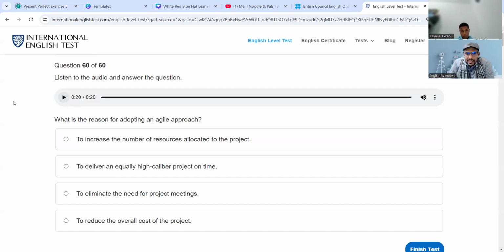Is it to increase the number of resources allocated to the projects, to deliver equally high caliber projects on time, to eliminate the need for the project meetings, or to reduce the overall cost of the projects? I give you another chance to listen, right?